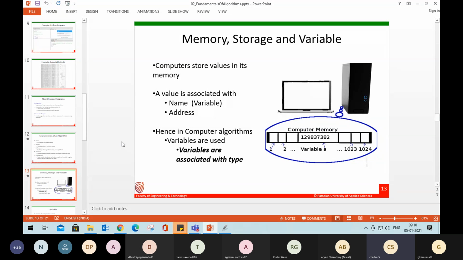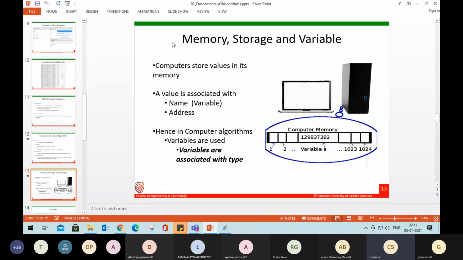What about secondary? Pen drive, hard disk, permanent storage. Hard disks, hardware, correct. What is cache? It is the memory between the CPU and main memory. Okay, good. Cache is nothing but immediate storage of data. If you have performed A plus B, immediately the values of A and B will be stored in cache. That is your cache memory.